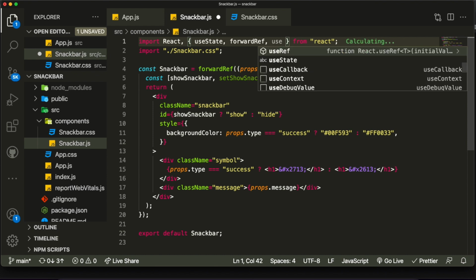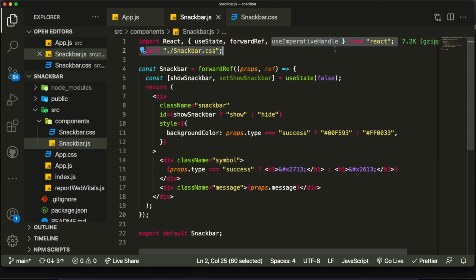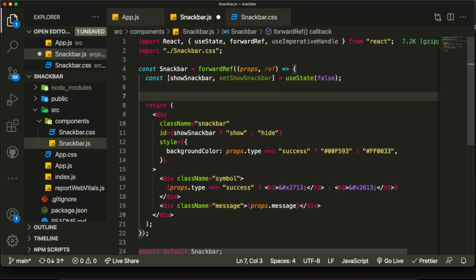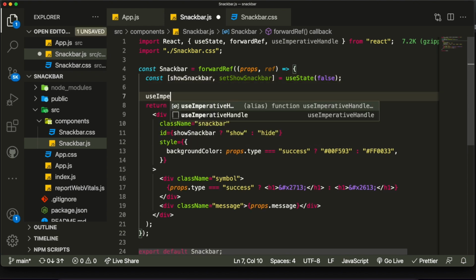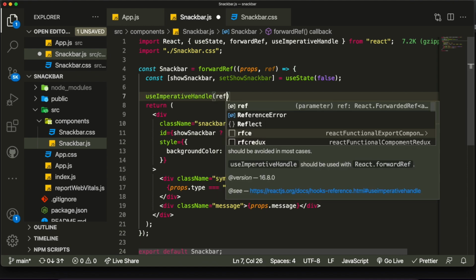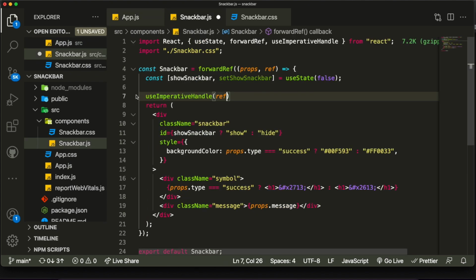However, React released the useImperativeHandle hook, which allows you again to call functions from the outside of the component. So how this works is basically we can come over here and call the useImperativeHandle hook like this. And inside of it, we can pass two things. First of all, the reference that we're grabbing, right? So right over here, we can create a reference from the outside and pass it over here, and this reference will be accessible through this useImperativeHandle hook because we passed it using the forwardRef function.